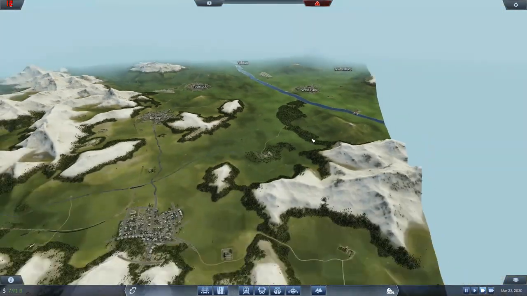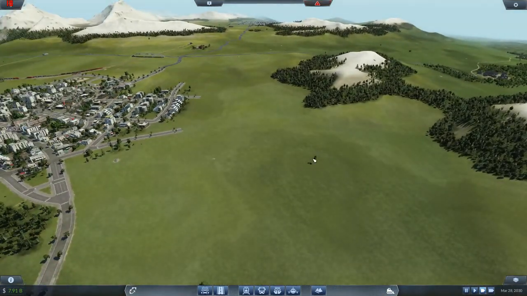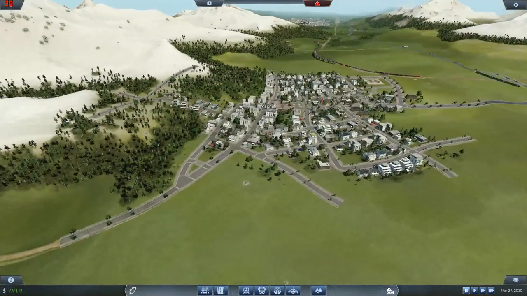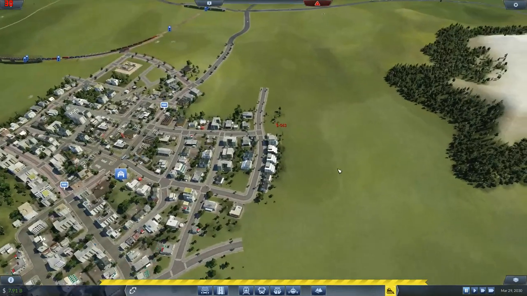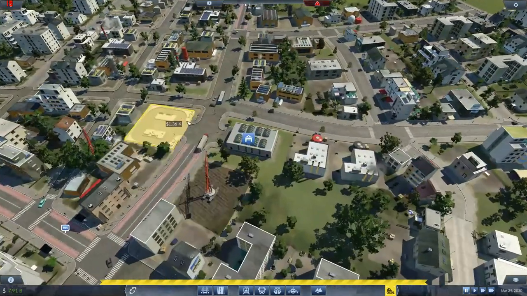What are we going to do? I know what we're going to do. I'm going to put an airport in Maggle. Pause. We're going to put an airport in Maggle. Oh yeah. So, I take that out. Take that out. This is kind of Maggle Main Street, isn't it? Where's the bus? Oh, now the buses are there.